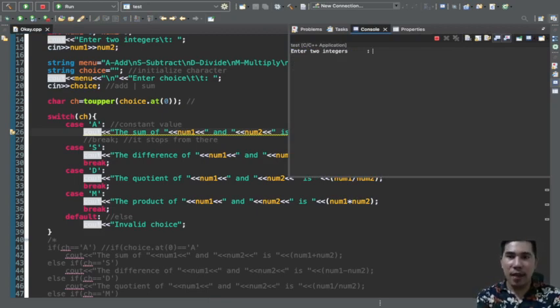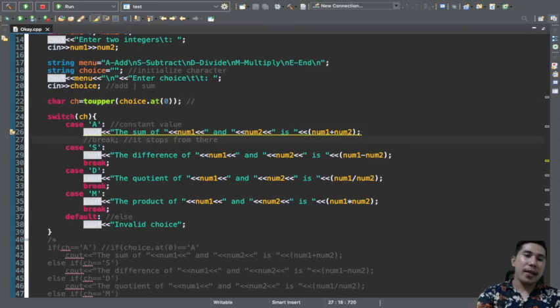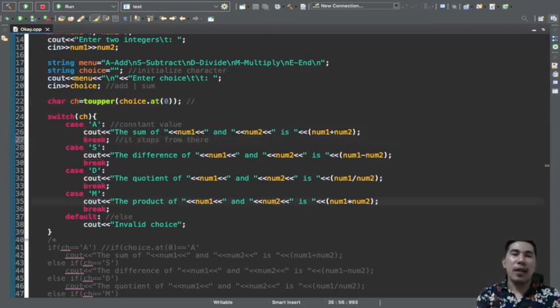So enter 5 and 6, and then enter A, to add. Take note, the display is the sum of 5 and 6 is 11. Then it also displays the difference of 5 and 6 is -1, because you did not put a break statement. That's the case when you forget the break statement.